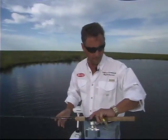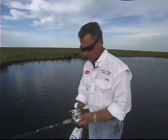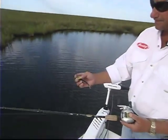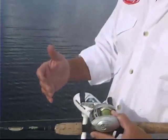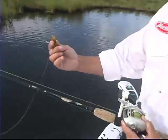All right, it's about 4:30. Took our time to get up in here. Water's clean, it's beautiful. For as much wind as we've been experiencing, this water's fantastic. So what I've chosen is a mullet color, a silver side, black top, on a front-bladed jig. A front-bladed jig has a lot of different names, like Chatterbait, Strike King, I think a Booyah, there are a bunch of them out there. Basically, it just has a little blade attached to the jig head. And I like it for a lot of reasons, and we'll talk more about it later in the show.